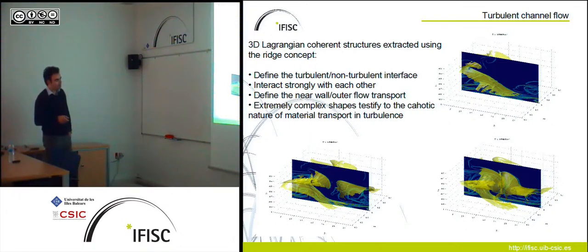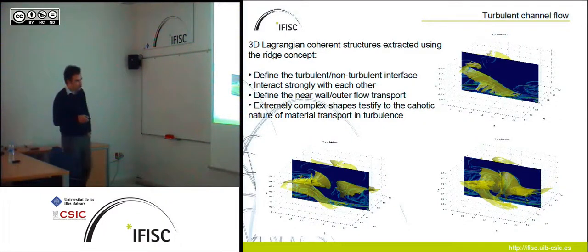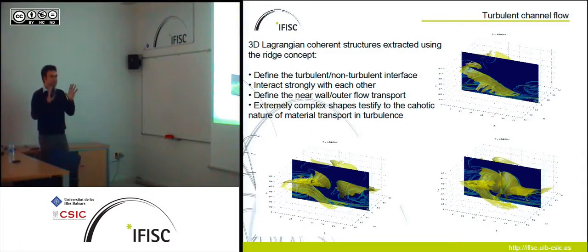And on this last slide, you can see that these two structures hit each other, but attention, they do not mix. If you look closely, I think you won't be able to from there, but if you look closely, you can see here the clear separation between these two. So these structures control the movement of fluid in the turbulent channel, and they prevent fluid from mixing with each other. This is what we mean to say when we say that structures act as almost material surfaces.